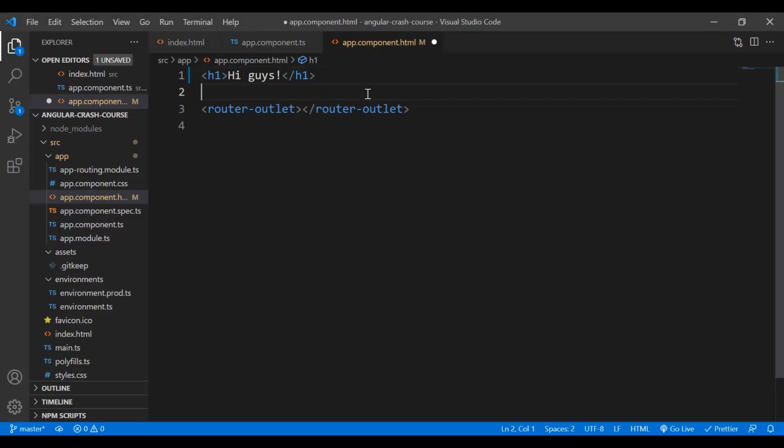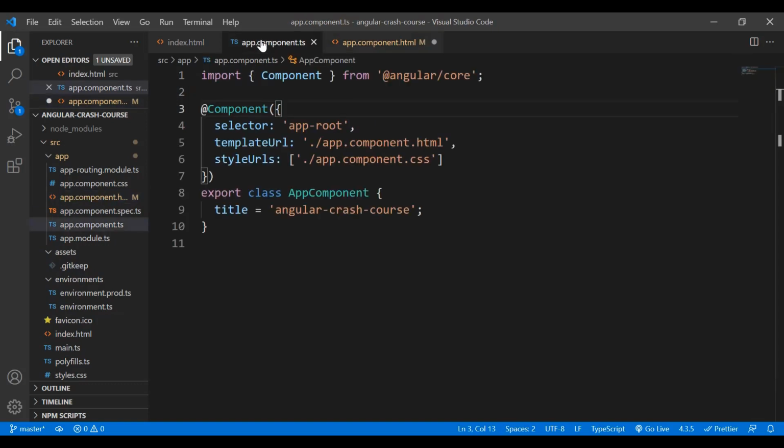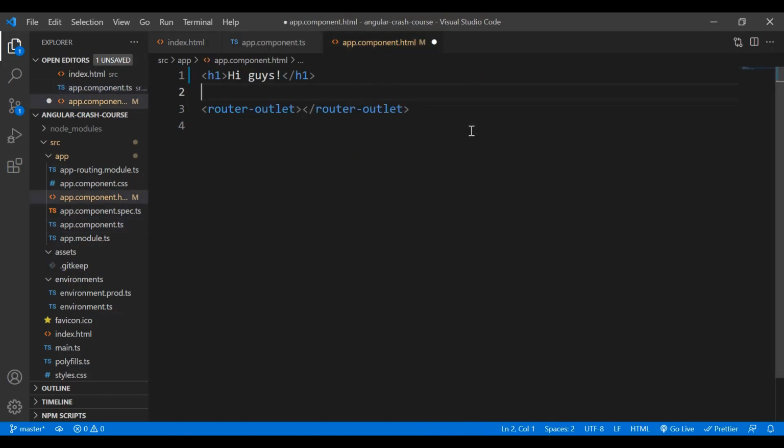Okay, so let's just quickly go to the app.component, and you can see that by default this is what it shows. It shows the Angular crash course, right? So to display this text from the app.component.ts inside this HTML tag, we can just simply, let me just show this in an h2 tag, use the double curly bracket and just use the name here, which is title.